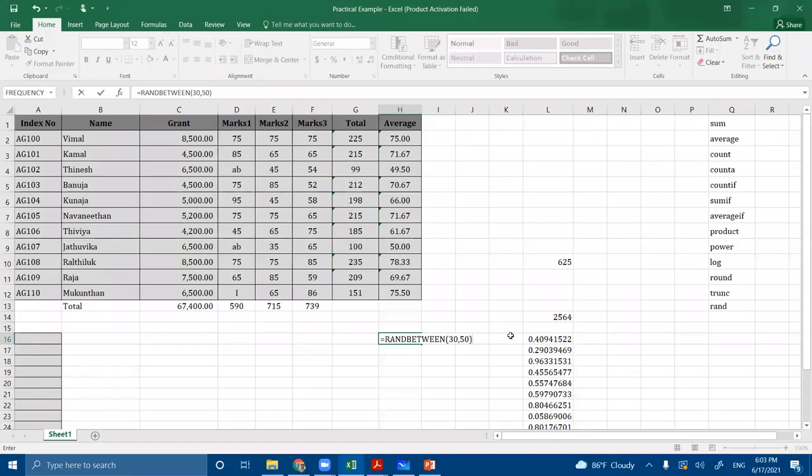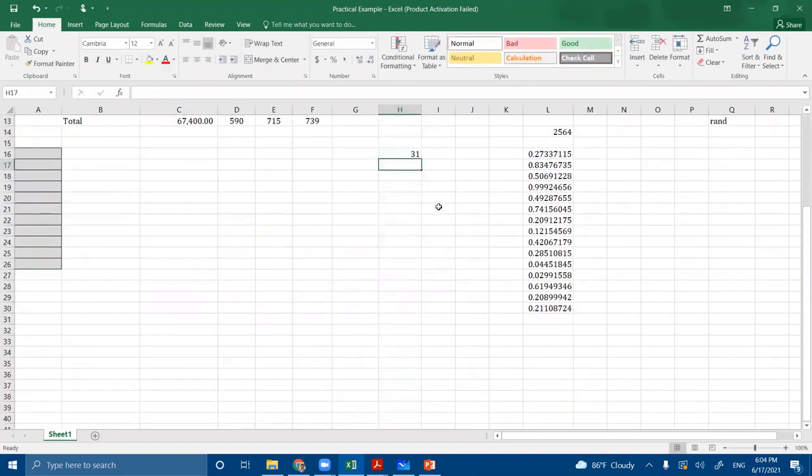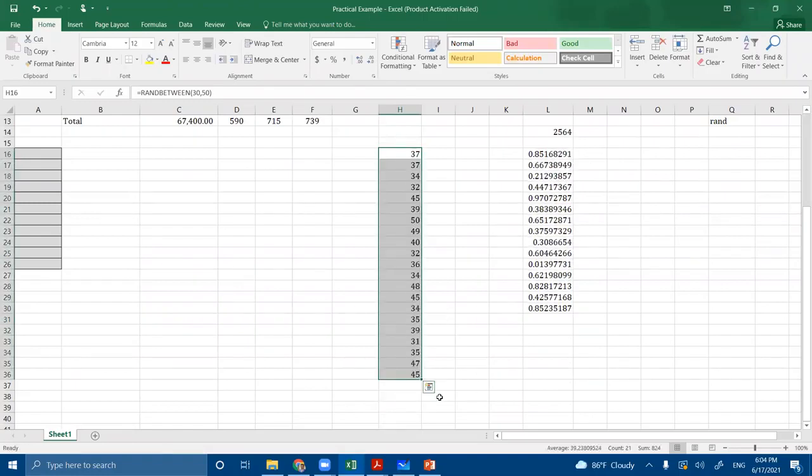The earlier rand function only returns values between 0 and 1. But the RANDBETWEEN function returns random values between the two given values. Copy and paste, and you can find the random integers here.